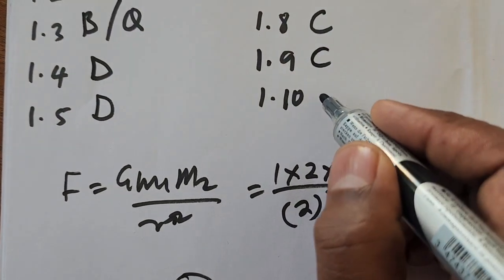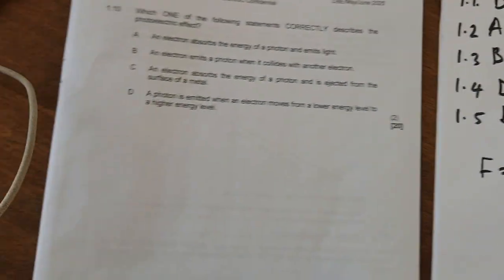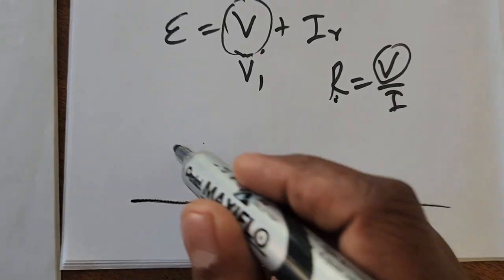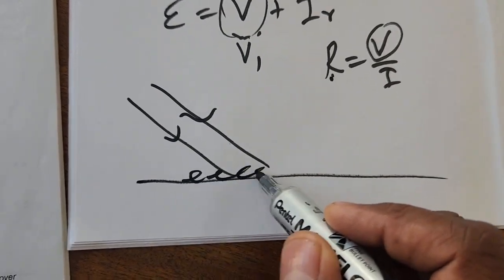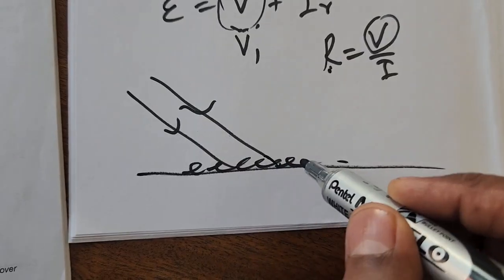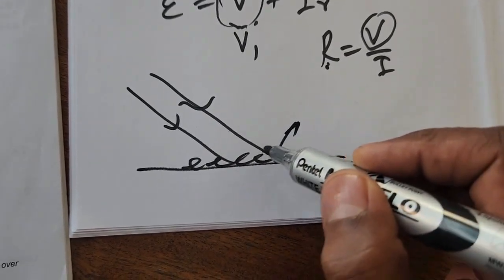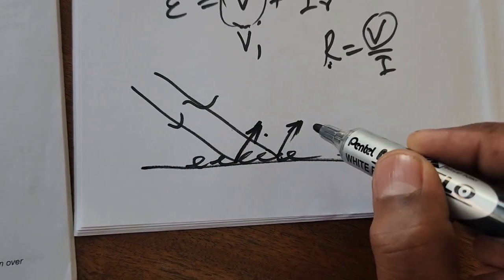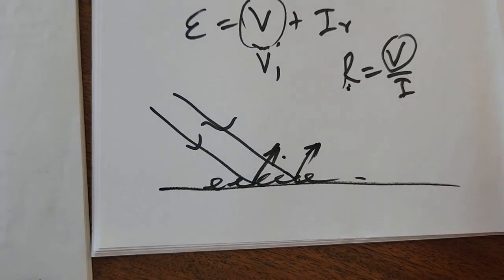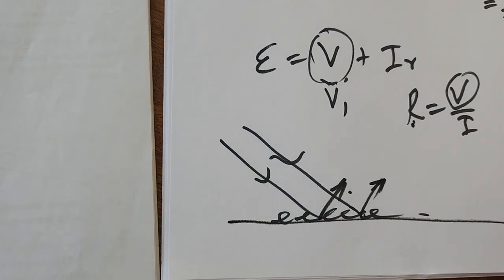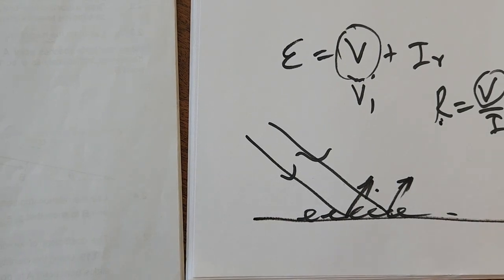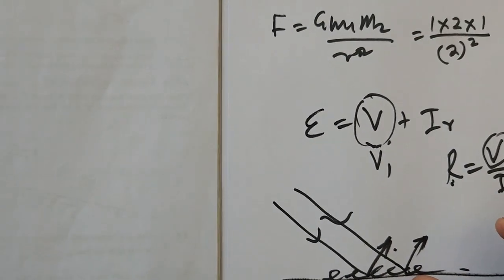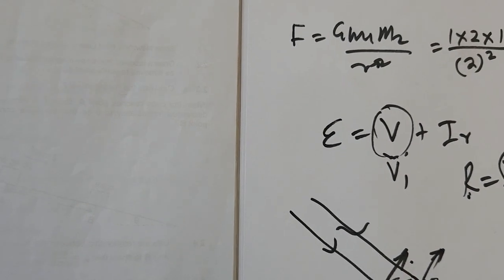So therefore number 10 will be C. During the photoelectric effect, energy from whatever source of radiation is absorbed by the electrons, which then are ejected from the metal surface. That's the case. So I hope and believe that this gives at least an idea of how to answer multiple choice questions in this case.